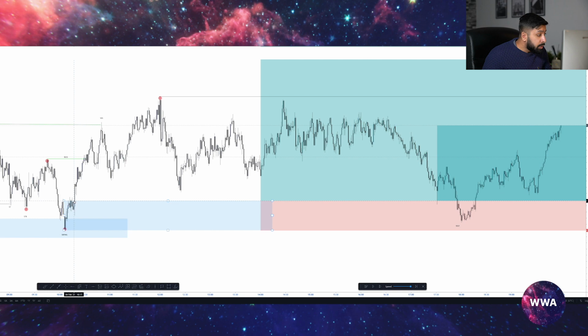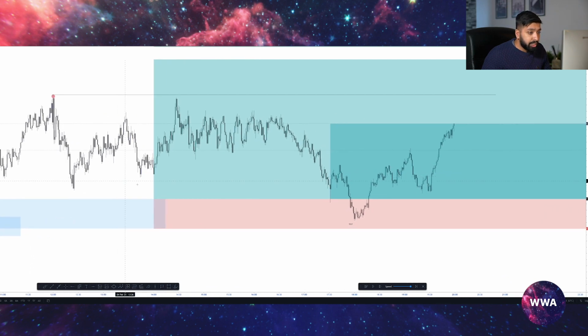Now I got this imbalance within the structural level here, and now I got all of my confirmations stacking up within each other. I got my market structure being bullish, I got my strong demand zone, and also within that, when price returned there, I got lower time frame confirmation with once again market structure shifting bullish. So I'm going to set a limit here at the close of this imbalance, and I can put my stop loss below this low here.